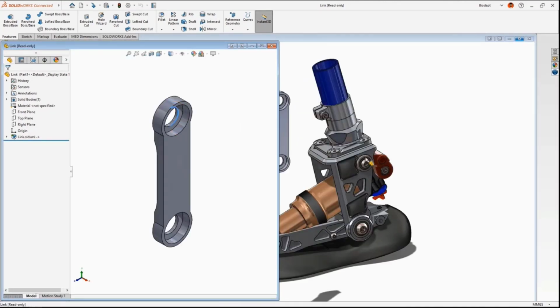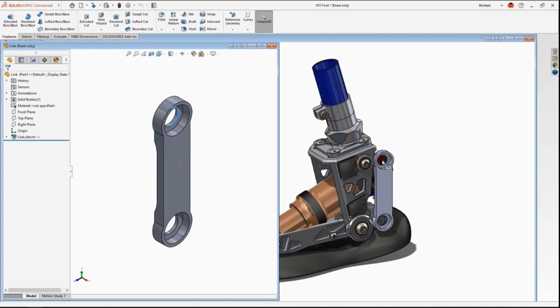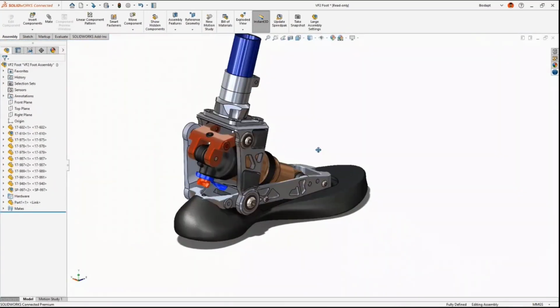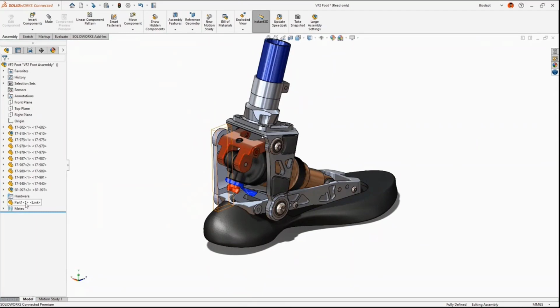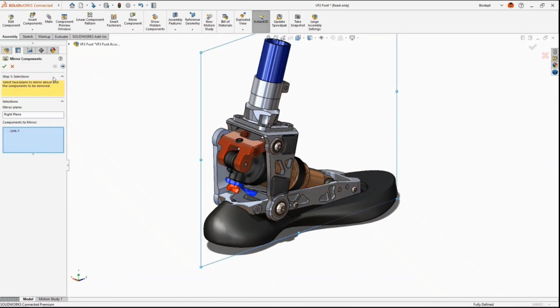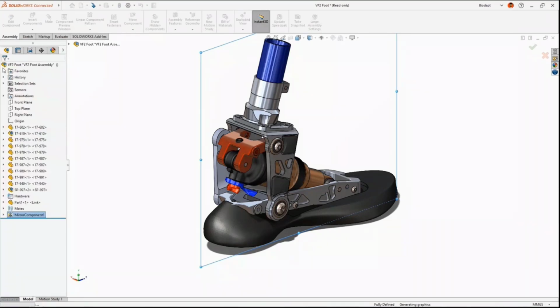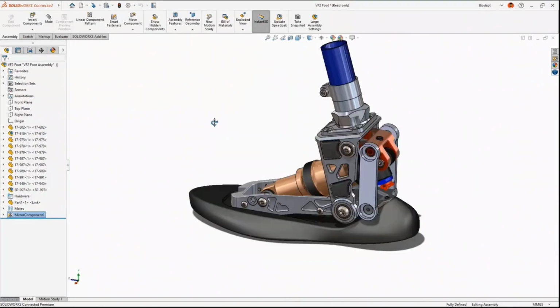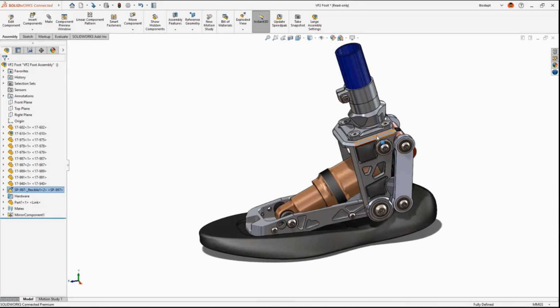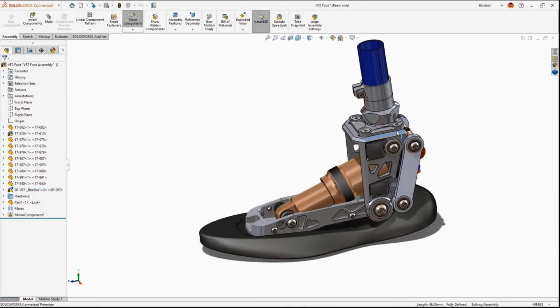I'll drag and drop it as we do in SolidWorks, and using the smart mates and advanced capabilities of SolidWorks assembly, we can simply mirror it instead of recreating the mates and the component. Within just 2 steps, I'm done with this, and you could see the mechanism.